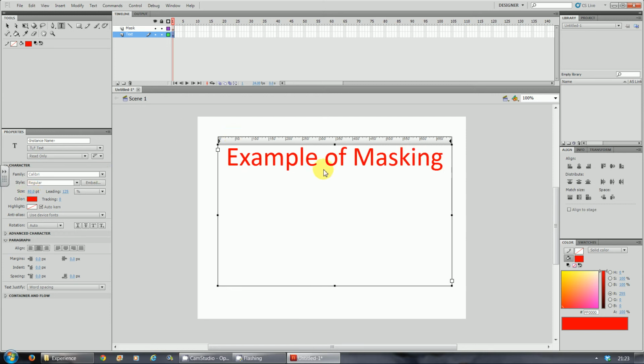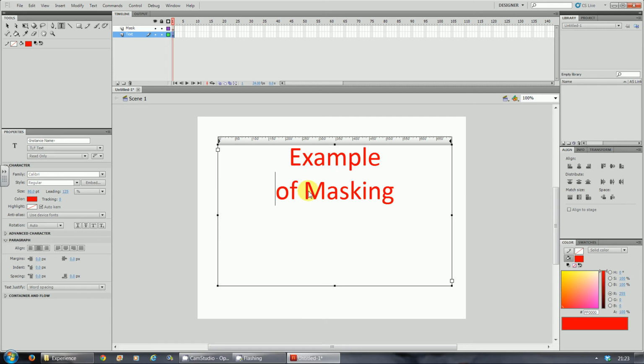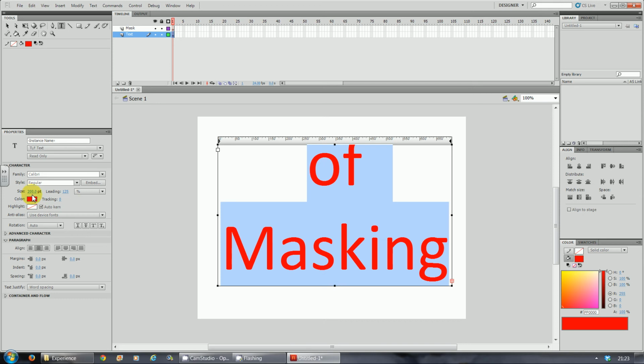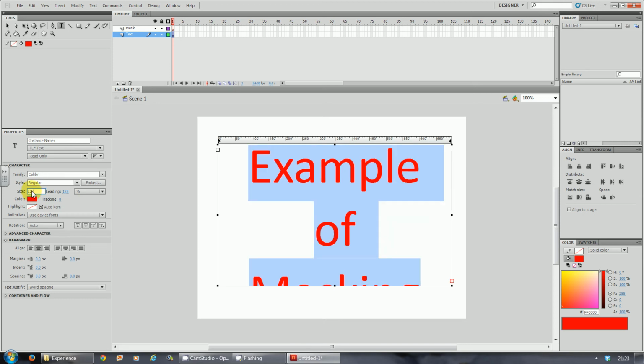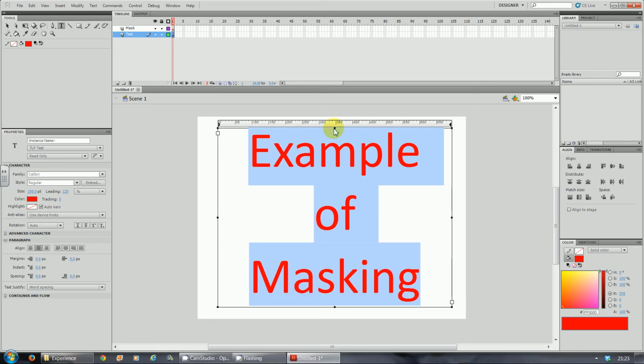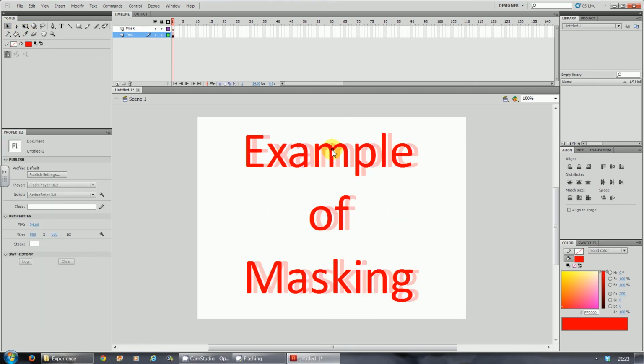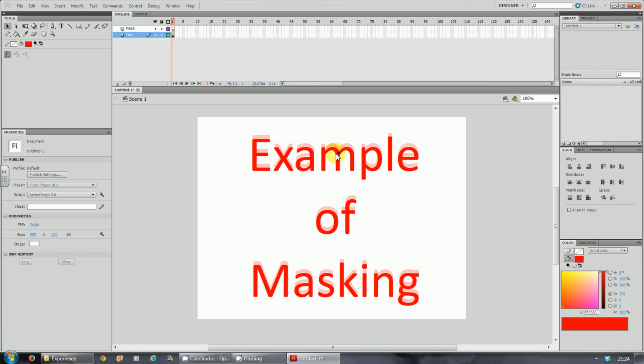Arrange it appropriately, and change the size if you need to. Oops, too big. Just fill that up so it fits the whole of the screen, and move it central if you need to.